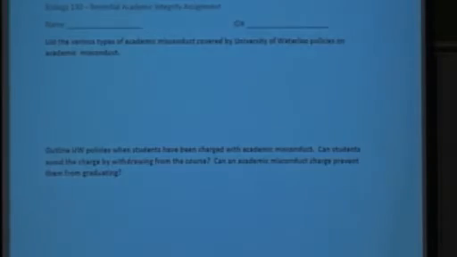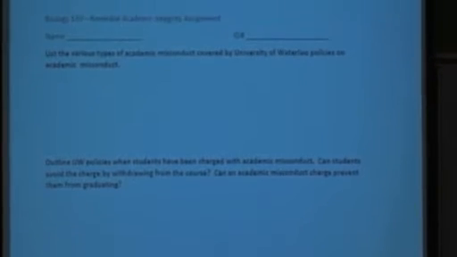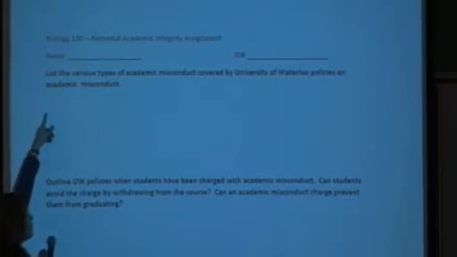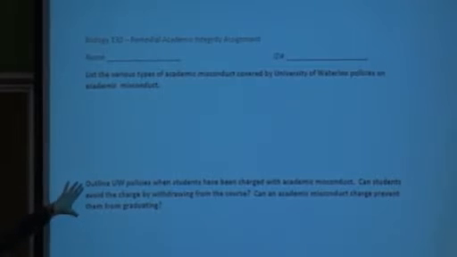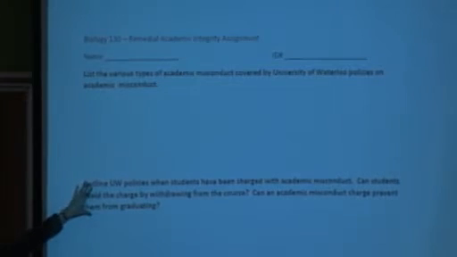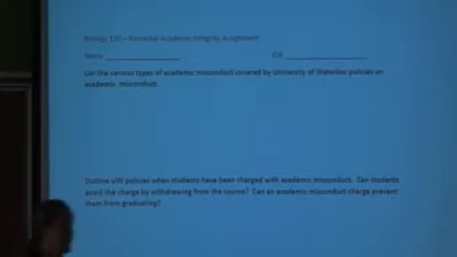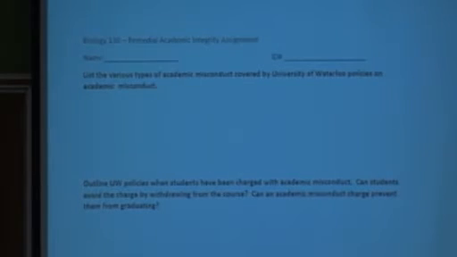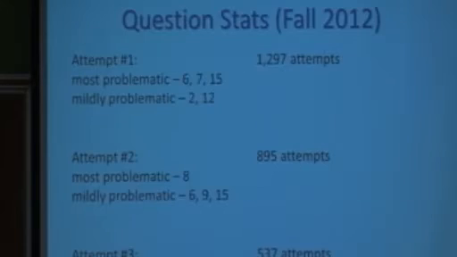And then on the bigger class, I would look at what they got wrong, and I would customize. Basically, if they messed up on what types of academic misconduct, if they messed up on, can it stop me from graduating, I gave them an opportunity. These are the triple fails. So they've had 3 chances to look this up. This is a 4th chance. And by customize, what I ended up doing was, okay, they got 1, 12, and 15 wrong. I had remedial brackets, 1, 12, 15, that sort of thing. So it's quicker than it looks.